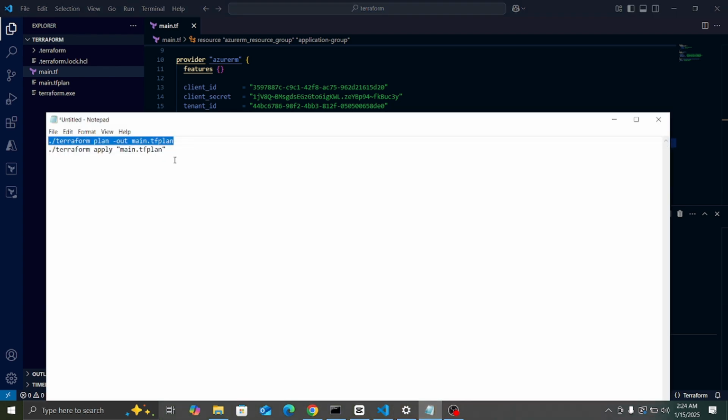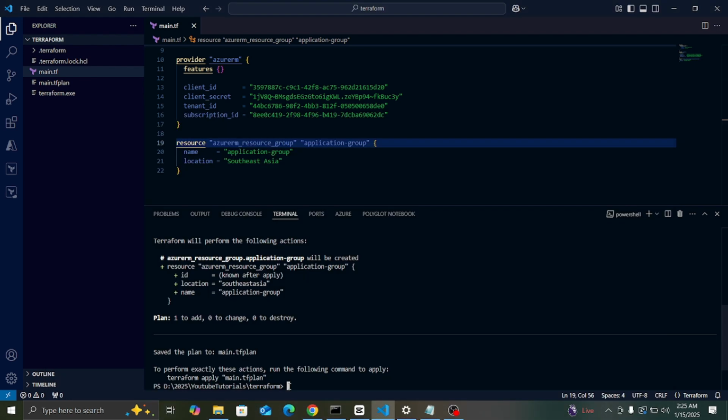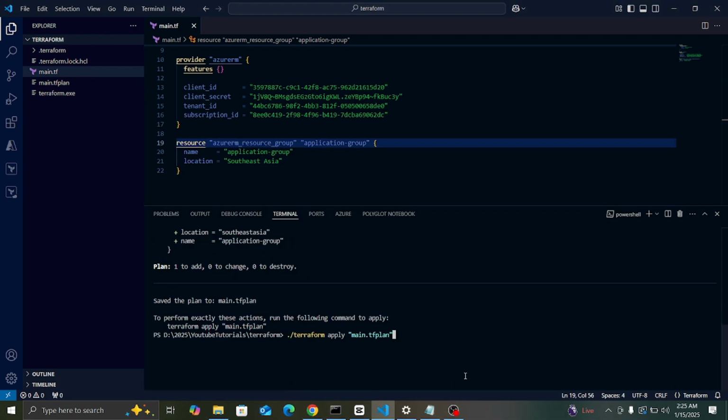Now I will take the Terraform apply command. What it does is apply the Terraform plan we have created. I will copy it and execute it.